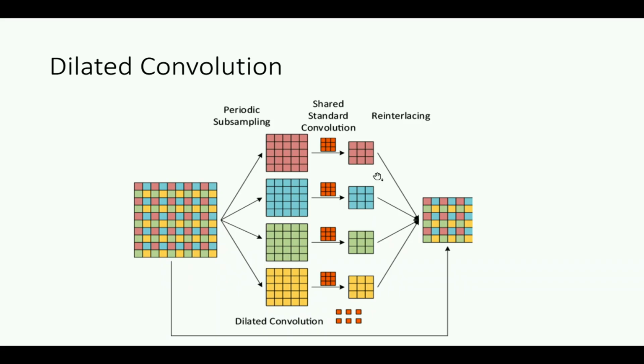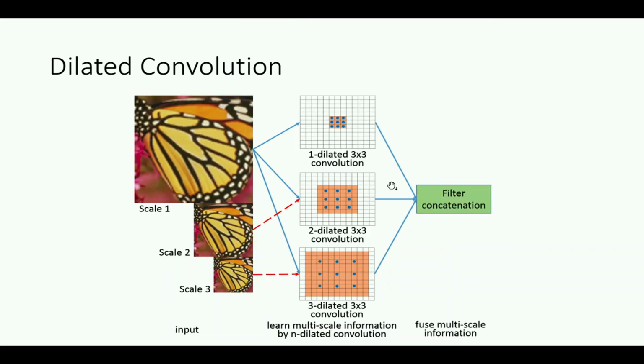So yeah, any questions about this? Yeah, I think I have a better demonstration actually. This is another demonstration using a real image, and you can see that as you increase the dilation ratio in your convolutional filters, you're effectively doing stronger and stronger subsampling of your image, focusing on larger scale information. And what people do is mix different dilated convolutional filters with different dilation levels. So you'll be extracting information at multiple scales and combining all of this multi-scale information together to make a more comprehensive prediction.